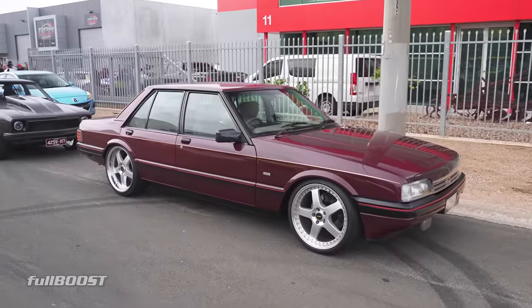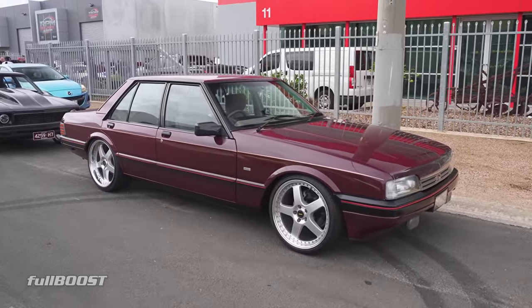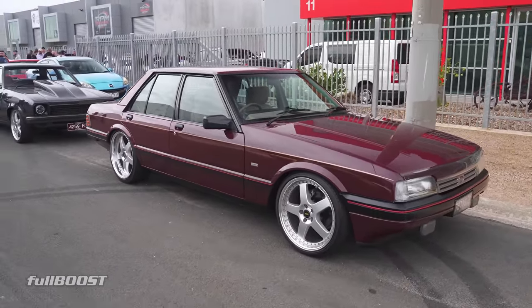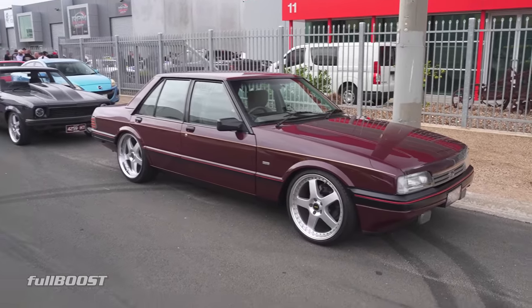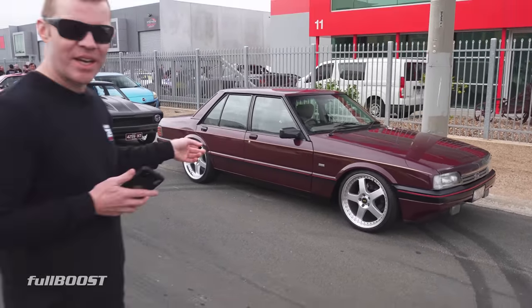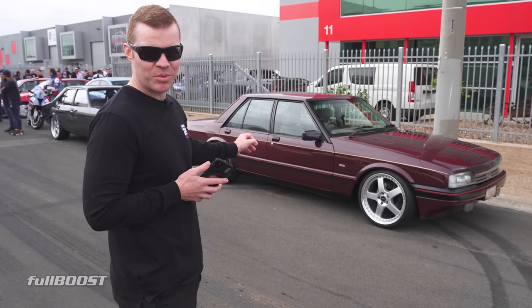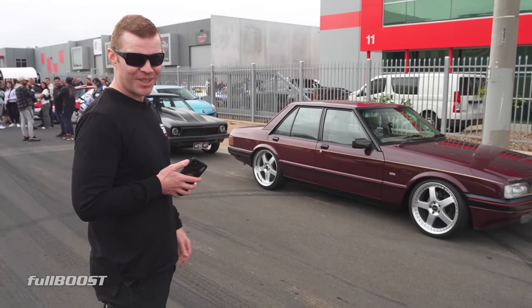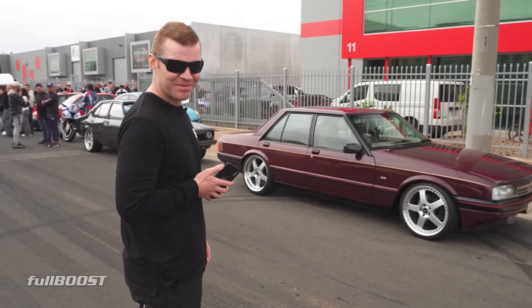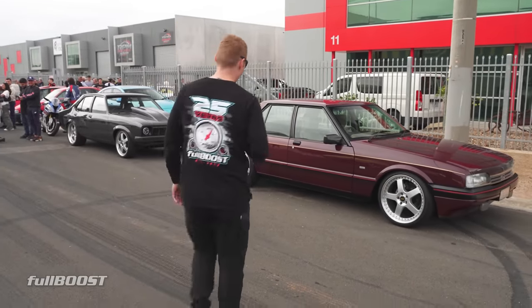XF Falcon — the ugly duckling of the 80s, I think. But this one looks alright, it's an S-Pack with a clean set of Bud Simmons on it. They're not done up that often — that's a neat car. I'll tell you one thing with these 1980s Falcons: they have the most comfortable seats. You can sit in these things for three days. It's a lounge suite on wheels — unlike your MR2, where 30 minutes and you want out.